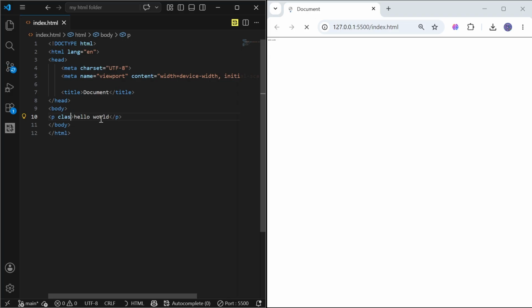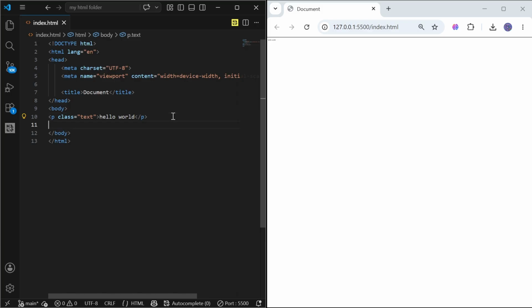We can give it a class. Let's say text. The class we gave to the paragraph is the class we are going to use. We will use the name of the class, text, to edit the paragraph in CSS or to add some interactive function to it in JavaScript.